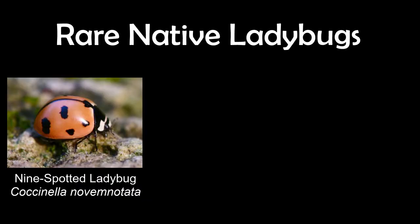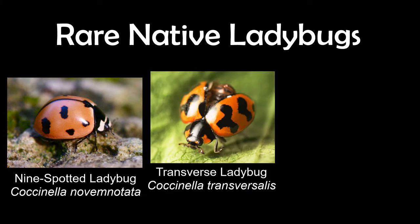There are also some more rare native species — some may be endangered or even close to extinction, and some have not been found for many years in certain areas, so it's important to make note of them to track their populations. One example is the nine-spotted ladybug, which has nine spots on its back. It was very common in North America about 20 years ago but then started to disappear very rapidly. There's also the transverse ladybug, which has markings that look like dripping ink blots and is closely related to the nine-spotted, but it is declining rapidly as well.